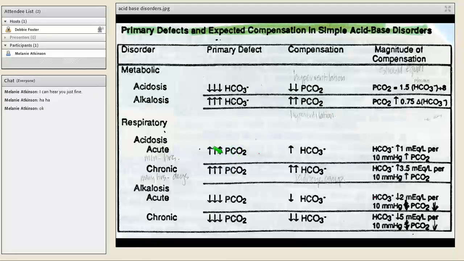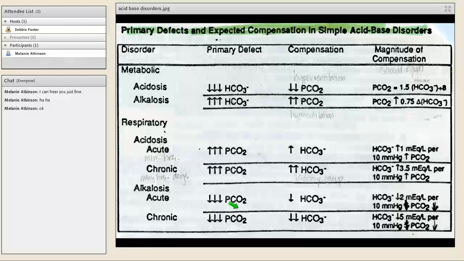And so we have high amounts of PCO2 that aren't getting out of the system. To compensate for that, we have to save more bicarbonate. The more bicarbonate we can save, the more we can compensate for the excess CO2. We can break it down and then tie it up. And the opposite is the effect with alkalosis.